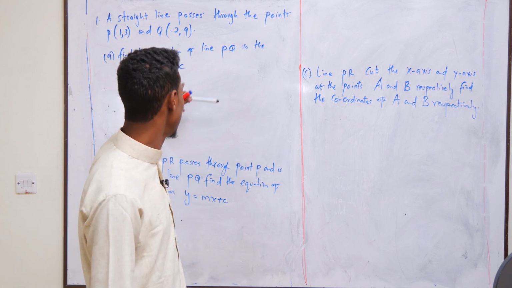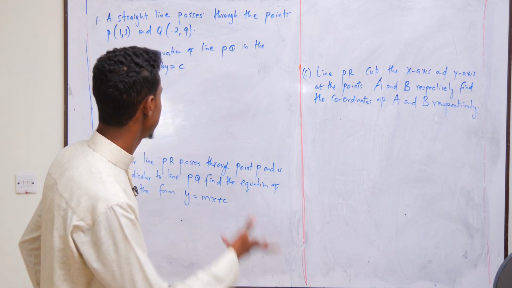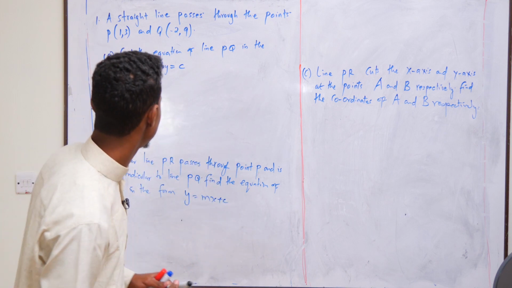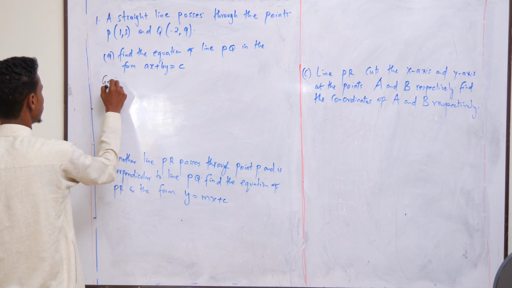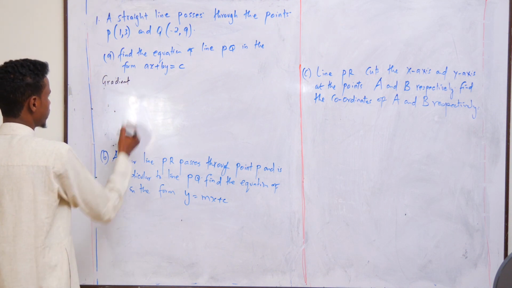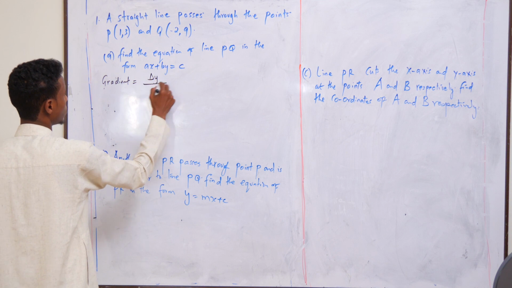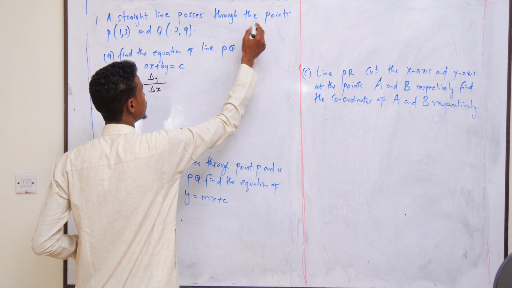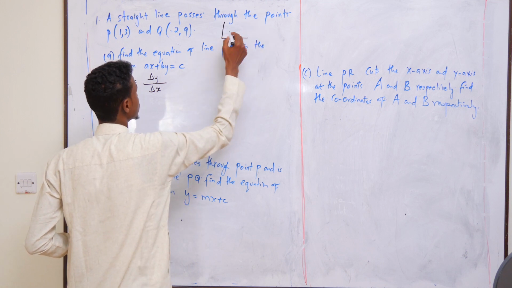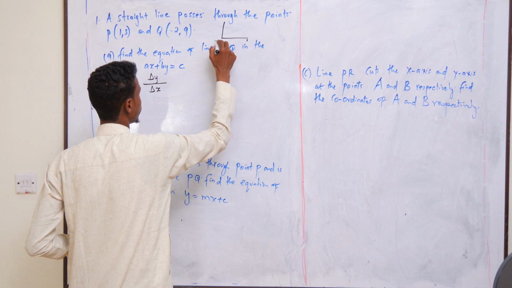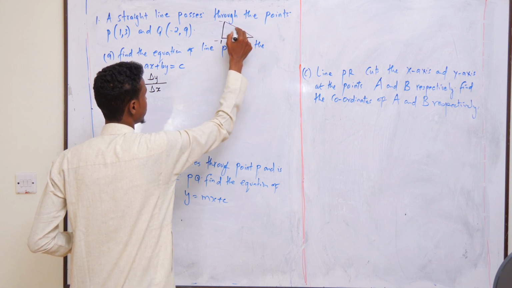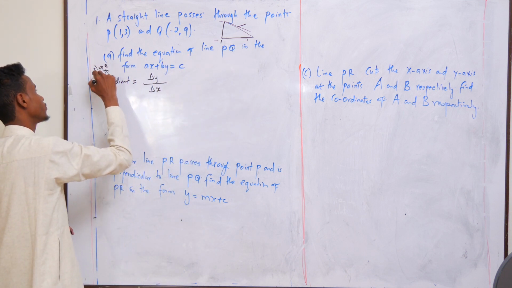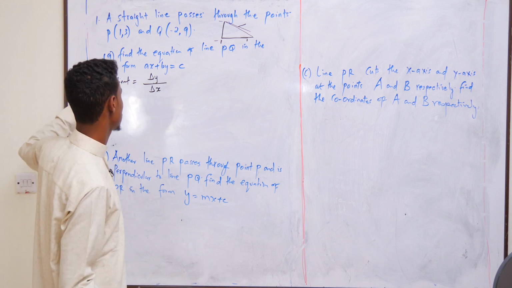Now a question like that, basically, the first thing you need to understand, this is the equation of a straight line. And for you to form an equation, you must have the gradient. Let's find the gradient. Gradient is equal to change in y over change in x. For instance, if you have a triangle like this, the change in x from here to here, the change in y from here to here is what will give us the gradient. And therefore, the gradient can sometimes be said to be the slope. The gradient is the slope.